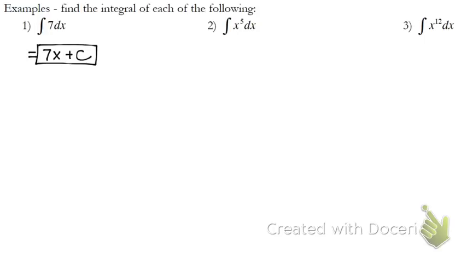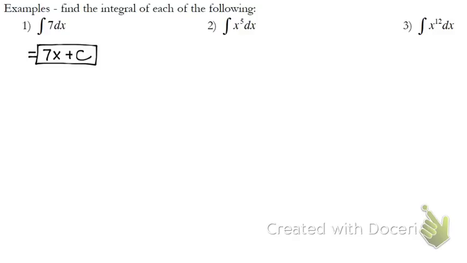And at the very beginning, when you're just getting used to these, when I put an answer up here on the board, it's easiest to understand how I got that by actually taking its derivative and making sure that you understand the relationship between the derivative and the integral. So for example, if you go backwards again and take its derivative, the derivative of 7x is 7, and the derivative of a constant is 0. So the derivative of 7x plus c would just be 7. So notice that again, the integral is undoing the derivative, and so when I undo this derivative, it adds that x back in, and then plus c for my constant of integration.